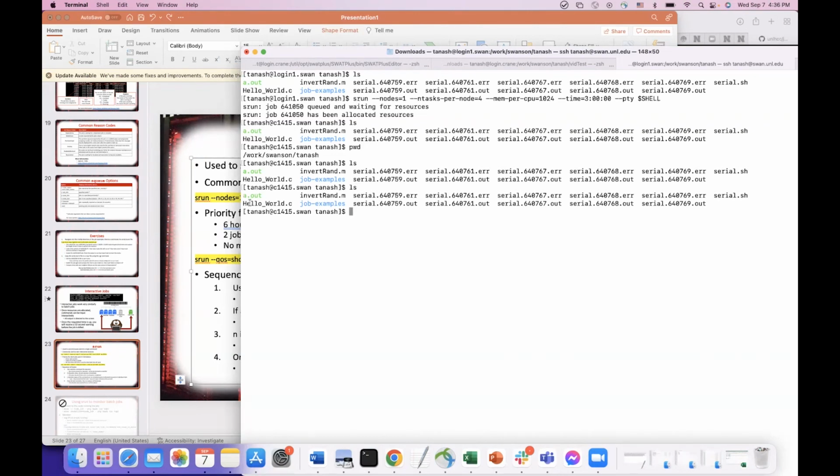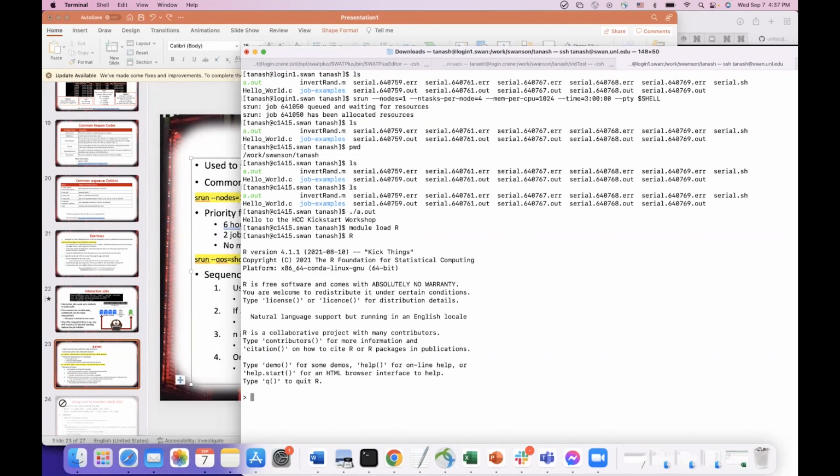If I want to do hello world, I can compile it. I already compiled it. If I just want to run it, I can run it, and I can see the hello world output myself. I can do module load again, for example, R, and after that I can run R and work with R, whatever I want.